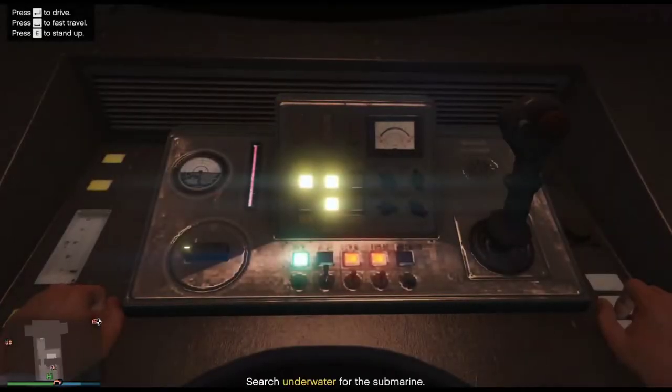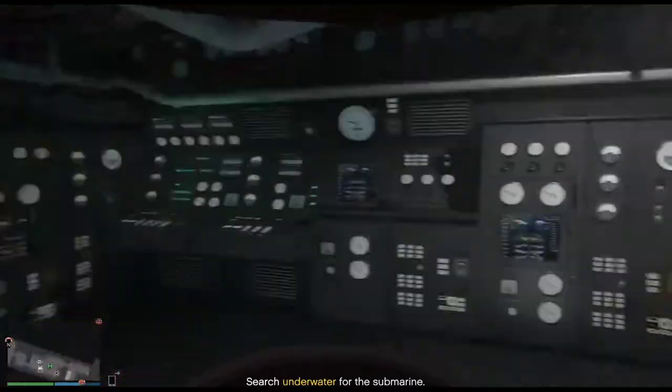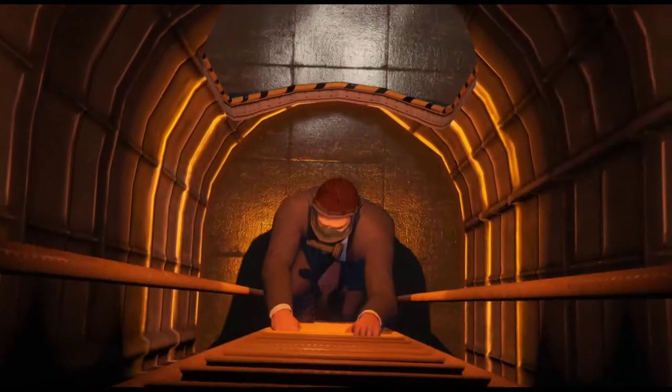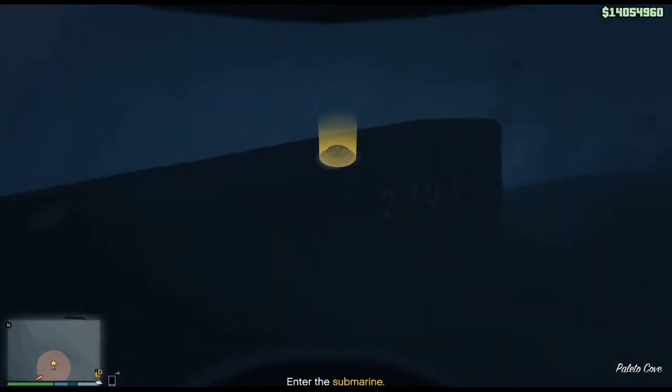So now we can leave the helm of the submarine, stand up, and generally on this mission I do stay in first person. So I am going to go up through the front of my submarine here, go up to this ladder, and then just swim over to this entry point here.